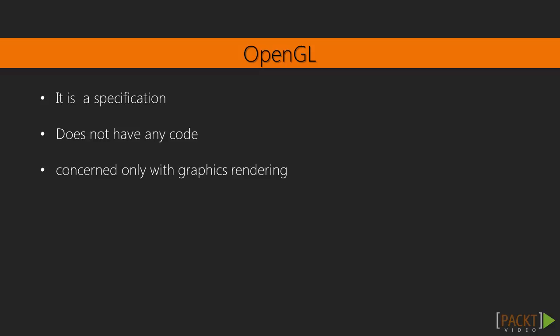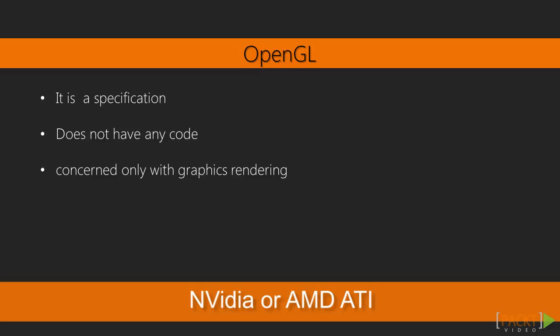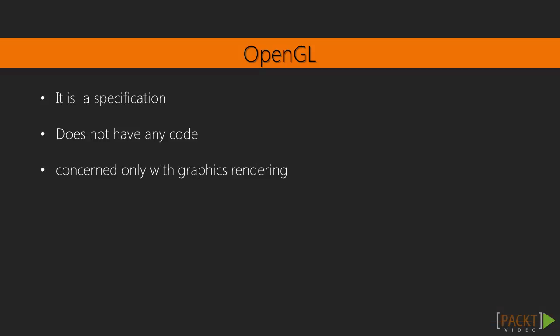If you've never used OpenGL, we'll now try to give you a quick introduction, although to really understand OpenGL, at least one complete course needs to be viewed. So, OpenGL is a specification, not an implementation, and OpenGL itself doesn't have any code, while the implementations are libraries developed according to the specification. These are shipped with your operating system or by vendors of graphics cards such as NVIDIA or AMD ATI. Moreover, OpenGL is concerned only with graphics rendering and not animation, timing or other complex things that are left for additional libraries to pick up.